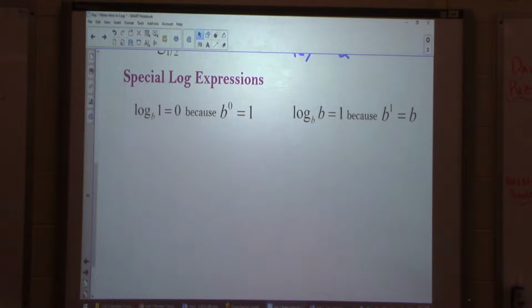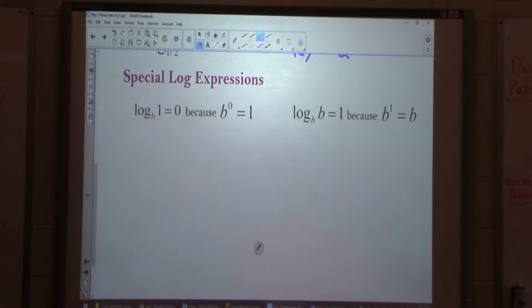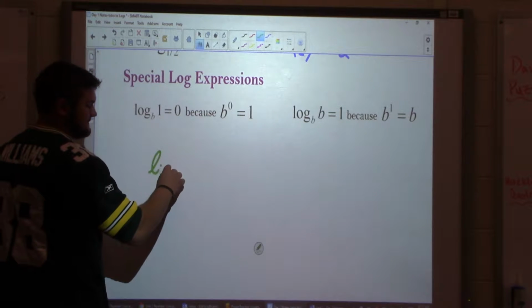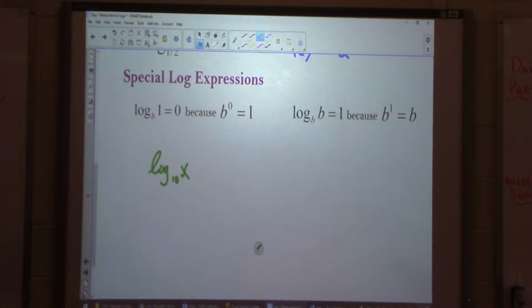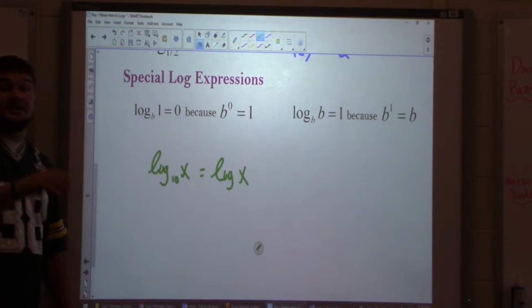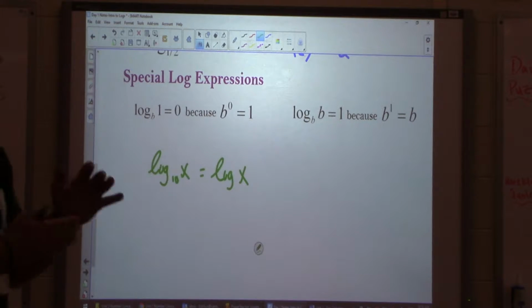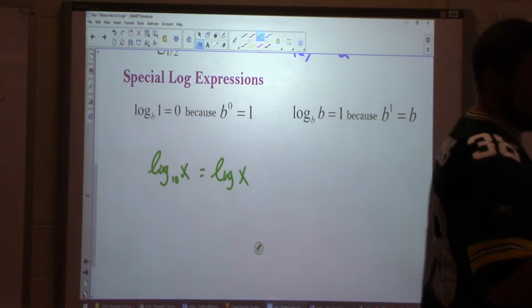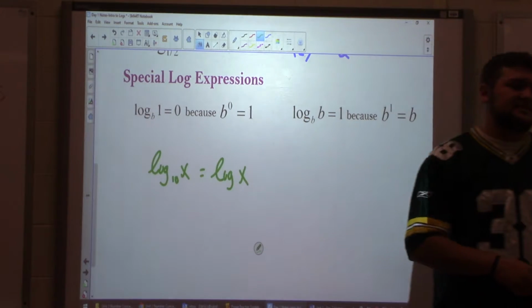Alright, right above it, it says common logarithm. The common logarithm: logarithms with a base of 10. So like log base 10 of x. We call it the common logarithm. Why we do that is because we can also write it as log of x. It is the most commonly used logarithm. So if there's ever a log that does not have a base, you can assume it is a base of 10.